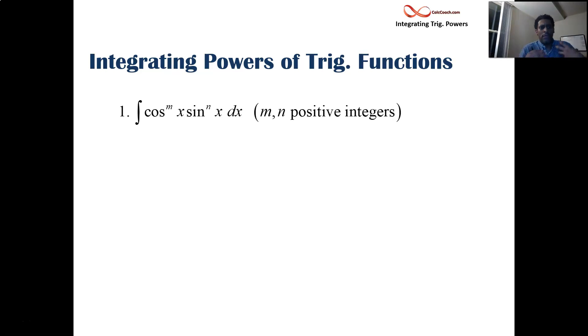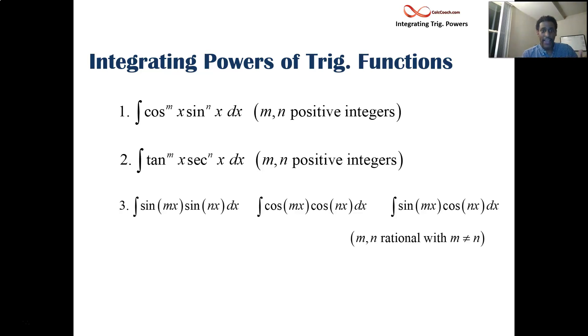Overall what we're discussing is three different categories basically. We're talking about how to integrate when you have sine and cosine raised to a power, how to integrate when you have tangent and secant raised to a power, and then the last doesn't really fit in the whole powers category, but how to integrate a product of sine and cosine or two products, a product of cosine with another cosine where there's multipliers on the angles. And perhaps we want those multipliers not to be the same because then it would fit up in a different category.